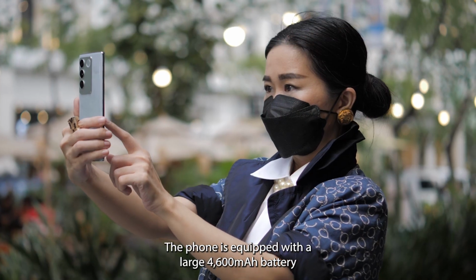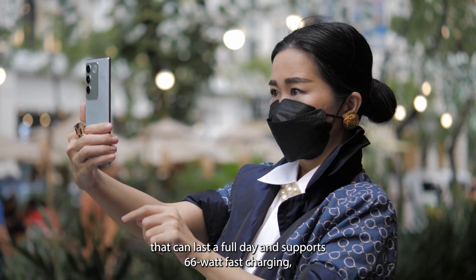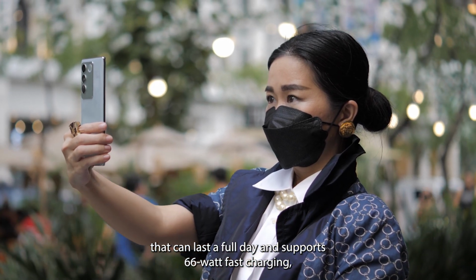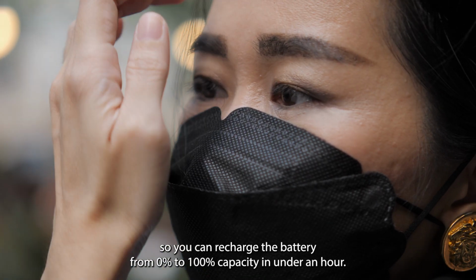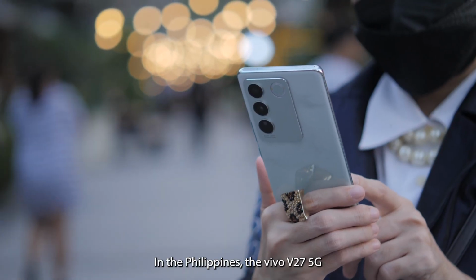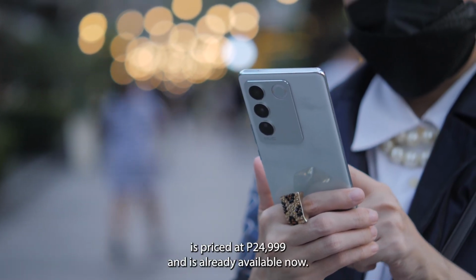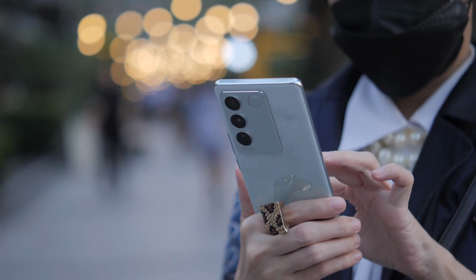The phone is equipped with a large 4,600 mAh battery that can last a full day and supports 66-watt fast charging, so you can recharge the battery from 0 to 100% capacity in under an hour. In the Philippines, the Vivo V27 5G is priced at 24,999 and is already available now.